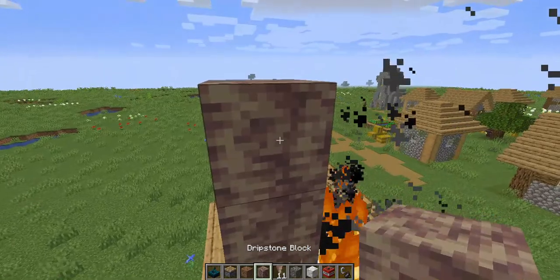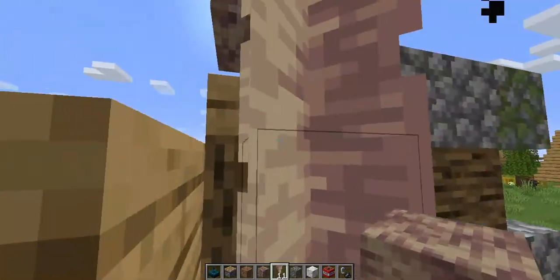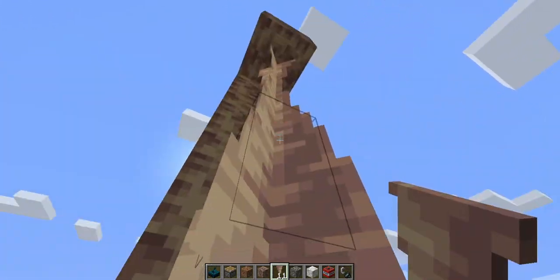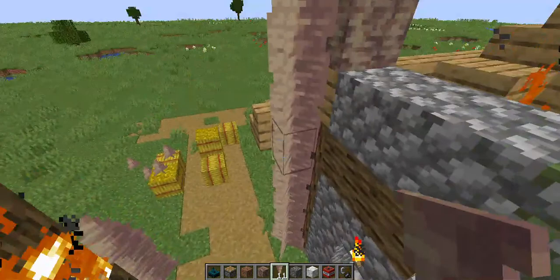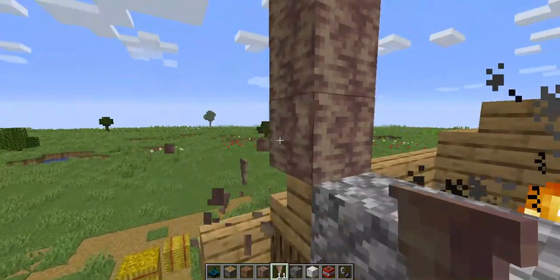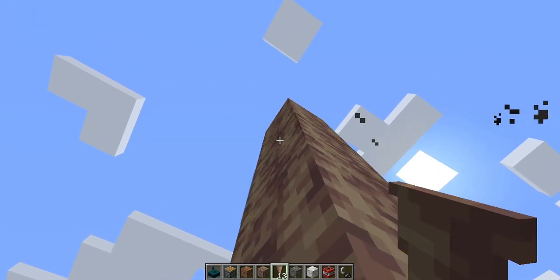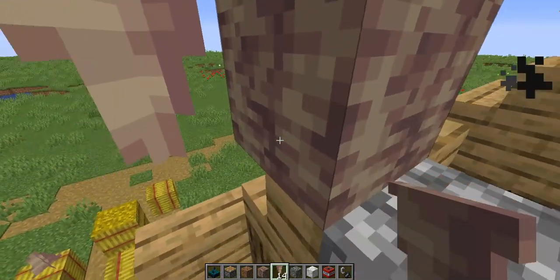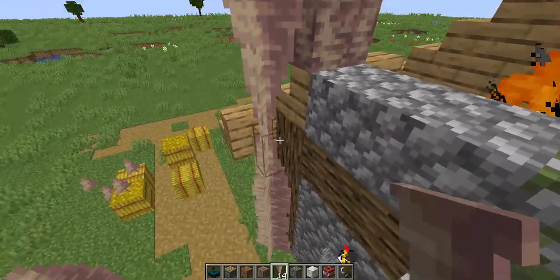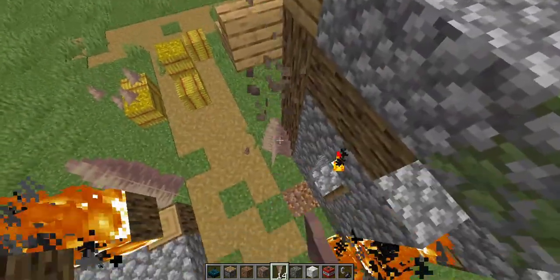And here's the coolest part, guys. If we do one the other way, then they connect. That's so cool. And then if we break that, all of that breaks. Because that's physics or something. I don't know. Wait, alright, so I want to see. Yeah, so you just break the one that's under it there. And then if you break that, that falls. And it actually has a real falling animation.